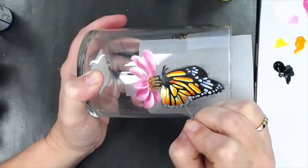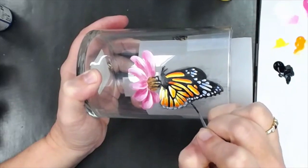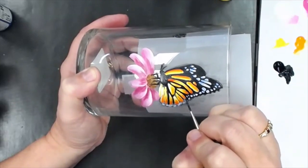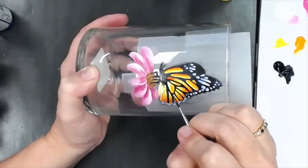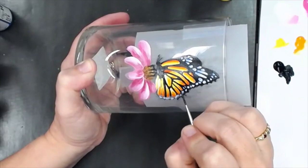Sometimes we wait until the end to put the white and blue dots on instead of having to go all the way around them. It's up to you. If they're a pain right now, just paint over them and go back after and add them.